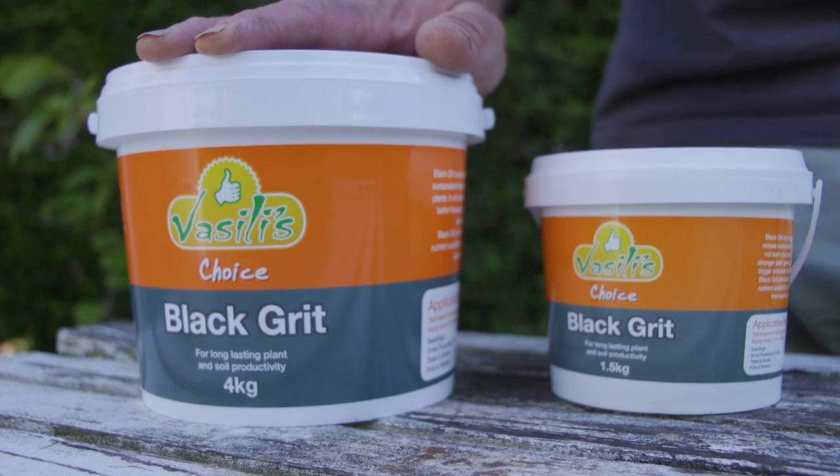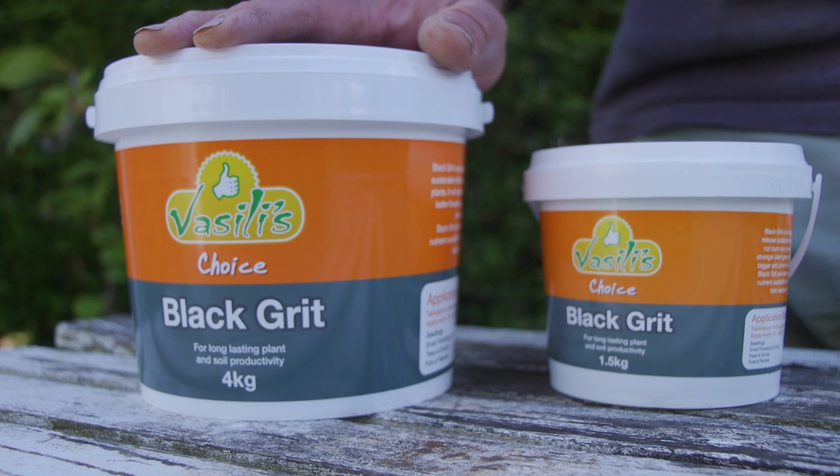I'm not being specific to any type — it's general synthetic fertilizers. But it can also happen, and I don't say this lightly, with organic fertilizing such as manures and compost that hasn't broken down, and green waste, which is quite acidic. And this is the stuff here that's going to fix that for you. When you've got too much acid in your soil and your plants are unable to take up all the other nutrients that would otherwise be available, the black grit will help reduce that acidity.